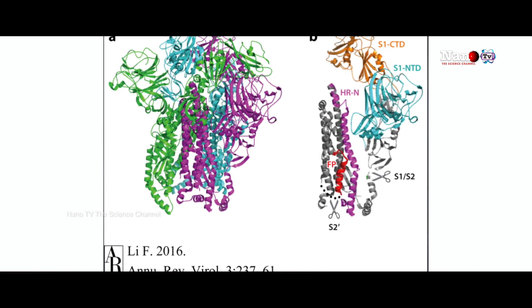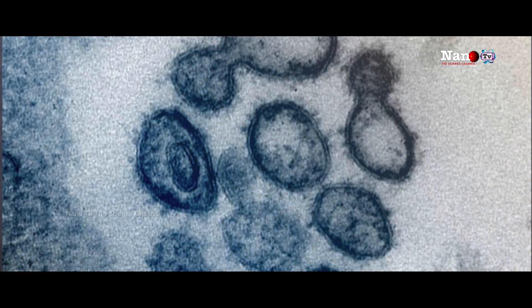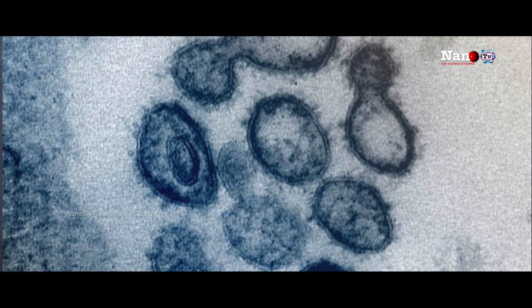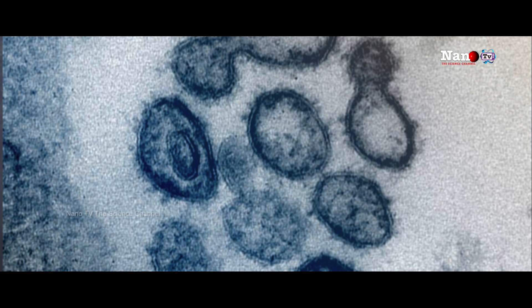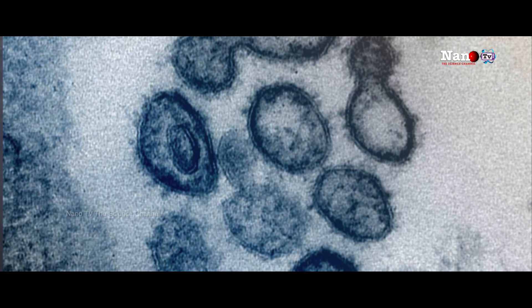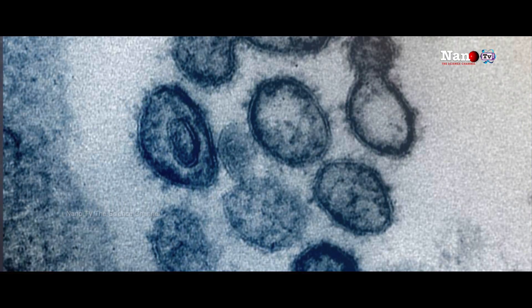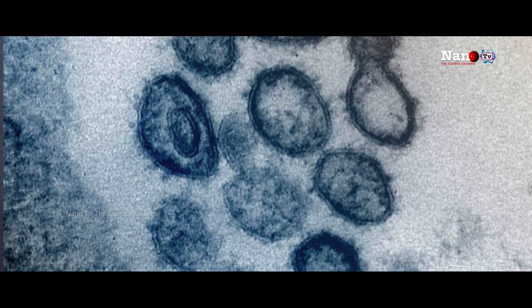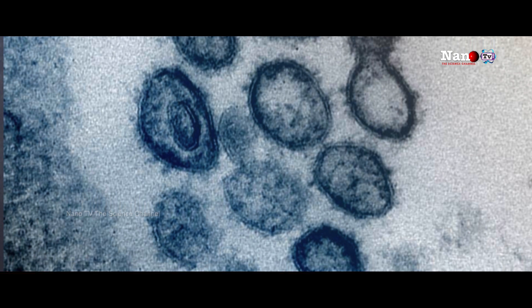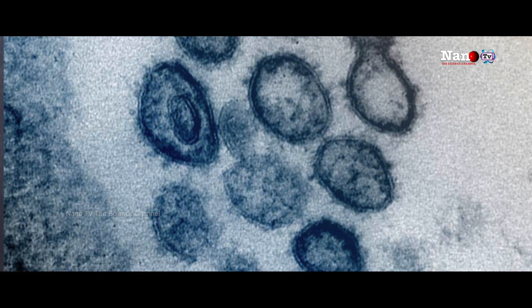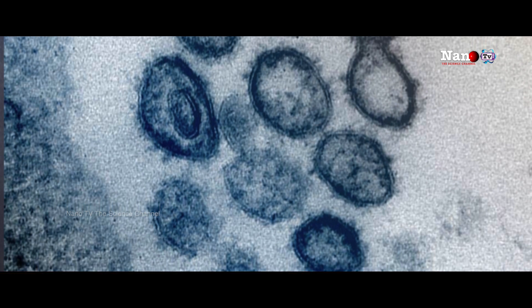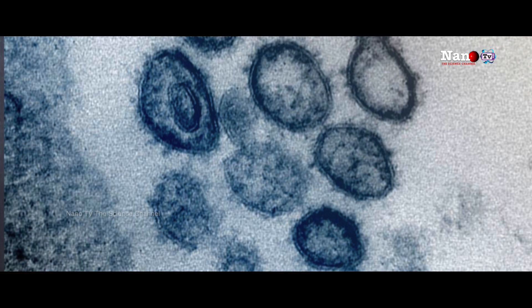That 2016 review tells us that if you do cryo electron microscopy you can reveal the structures. This particular example shows how the spikes are originating, what the size of the spike is, what it can attach to, how the monomers are arranged, and how the spikes are trying to catch hold of other receptors. This is possible if you want to look at viruses using a microscope. I'll now show you a number of photographs — they are pseudo-colored to help you understand.